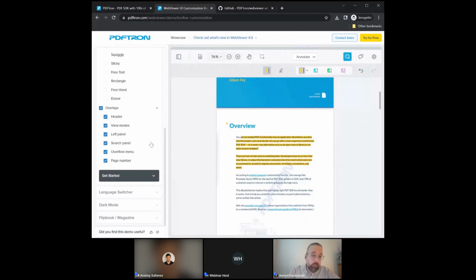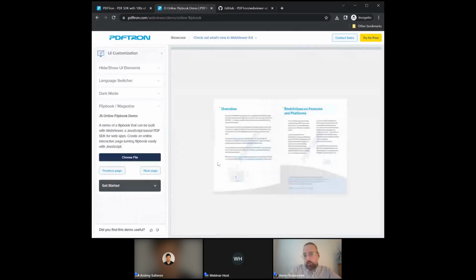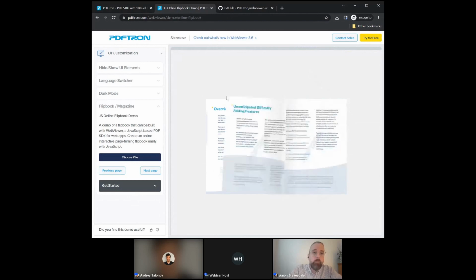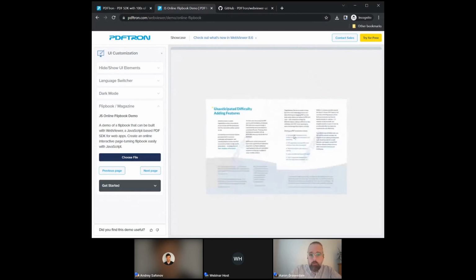With WebViewer as well, you can leverage WebViewer's underlying rendering technology or document processing technology within a third-party viewer also. So that's what this sample is built to show off. What we've done is taken a third-party flipbook viewer that was available for free from GitHub as well, and we're leveraging WebViewer's rendering inside of this, essentially taking the render page output and putting it inside of this flipbook viewer.